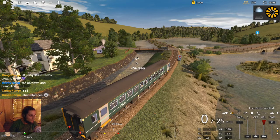Oh, nice. Such a beautiful unit. Lovely work, Marky. The 153 desperately needed a redo, being as we only had a non-interior one beforehand. Thanks. Ivor the Engine. That texture, purple flowers, that is great. I know, I remember it from the early days. Yes, so do I. Not even done that on purpose.